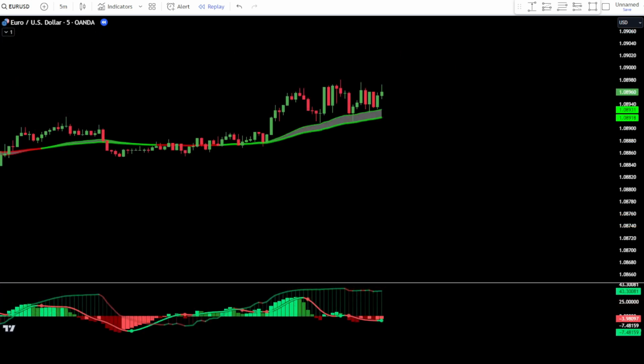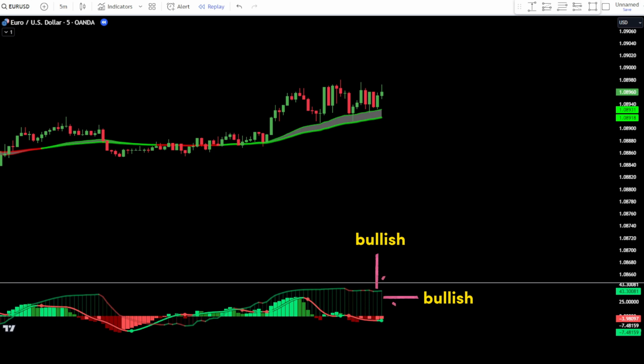Placing buy orders. If the CM Sling Shot System is green, indicating a bullish trend, focus on finding the best point to place a buy order. Wait for the price candlestick to retest the area of the CM Sling Shot System. After the candlestick retests the CM Sling Shot System area, wait for a buy signal from the B Xtrender indicator.